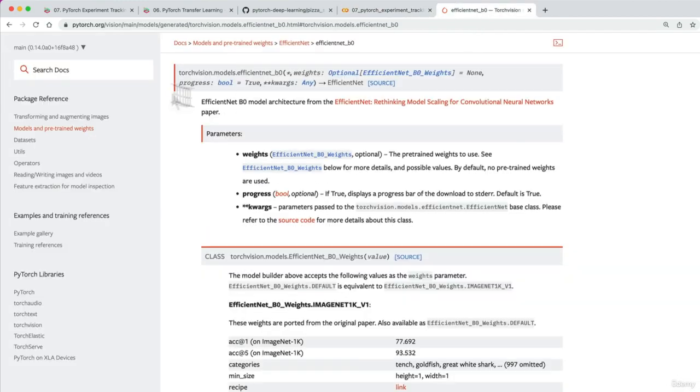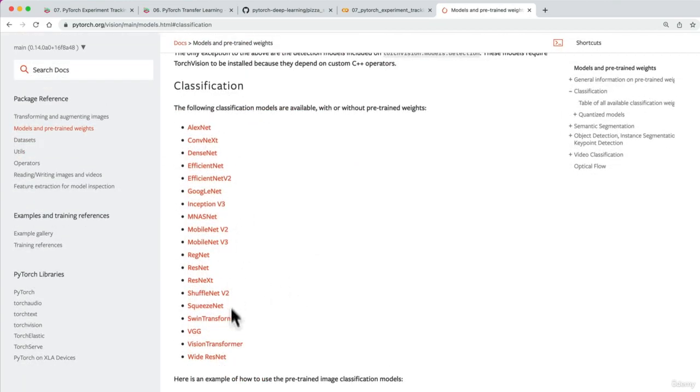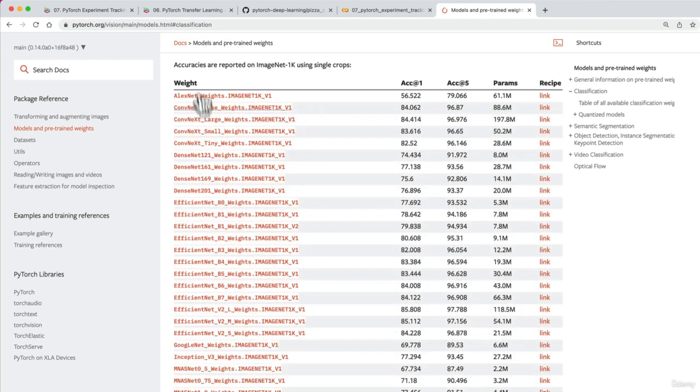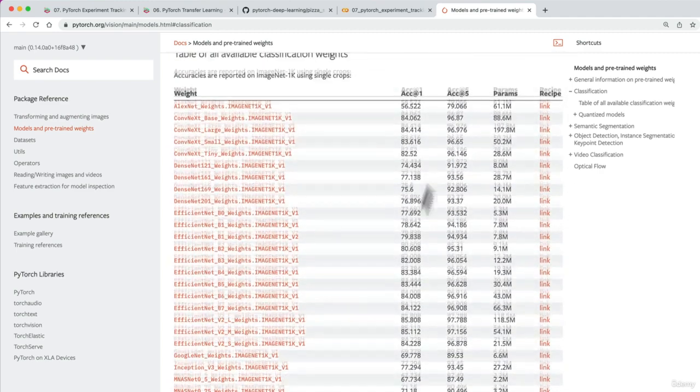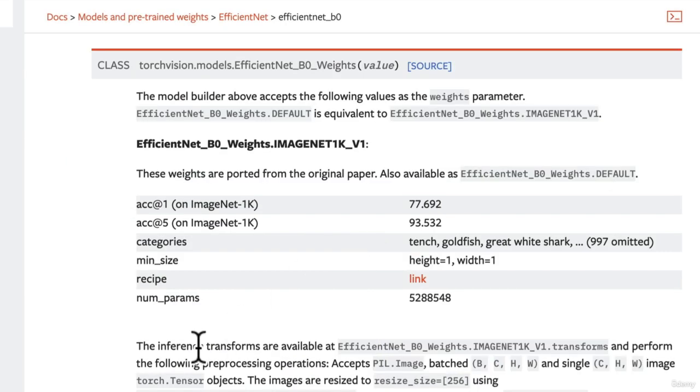So we can come into here. If we wanted to select a different model, we could try it. The process is going to be very similar regardless of the pre-trained model you use. We've got a bunch of them here. And we've also discussed that oftentimes you want the best trade-off between performance, accuracy level, and number of parameters. And EfficientNet offers a pretty good balance there. So pretty good performance, accuracy with a lower number of parameters. So we'll jump back into EfficientNet B0 weights, and then we can get this and copy that.